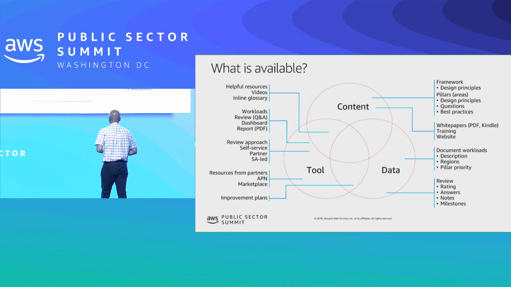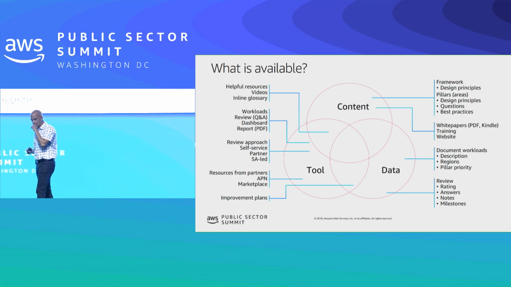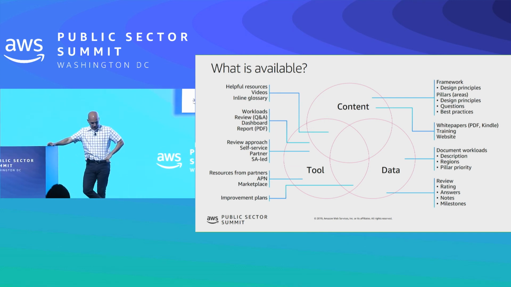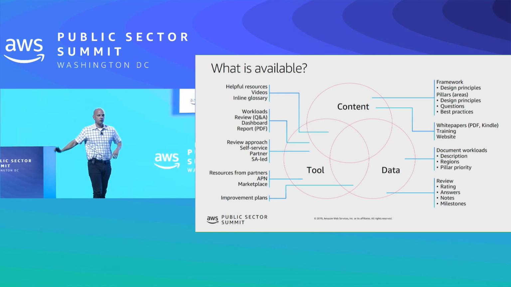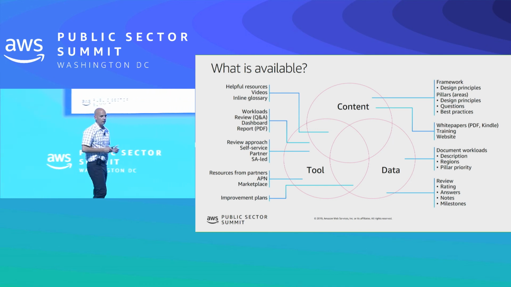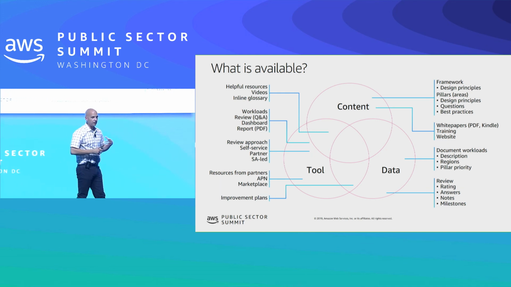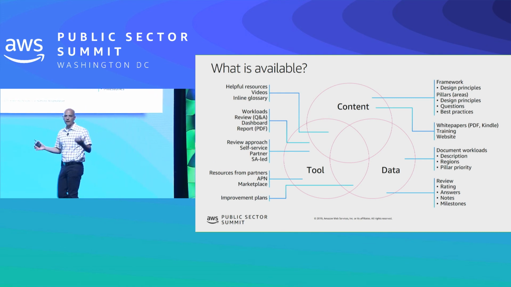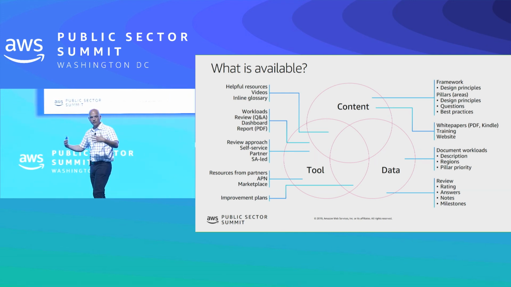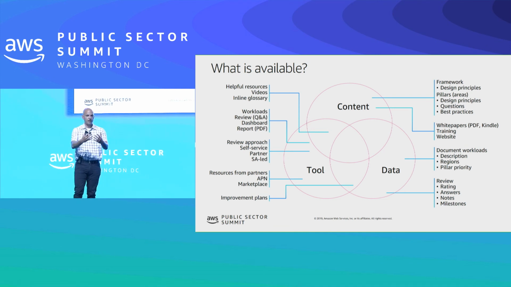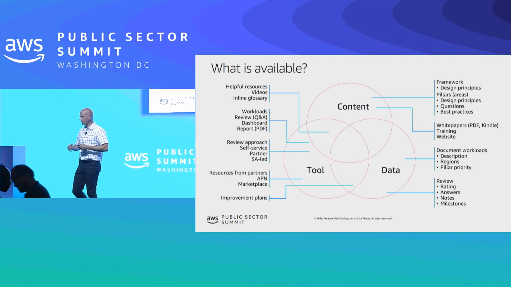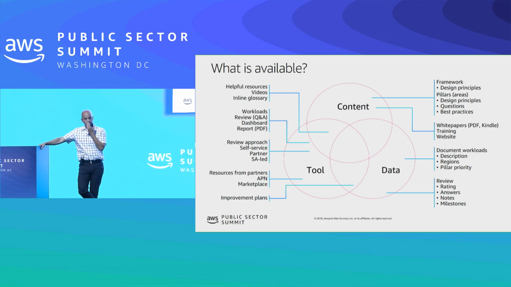What I like to also add here, I did mention quite a bit about the improvement plans, which I think is really one of the key best values that people get out of well-architected reviews. But a couple other things I did fail to mention previously was Marketplace. How many folks are using Marketplace today? A fair number. Marketplace is a great place to go to find additional security tools or services that you don't necessarily have to build yourself. They can come pre-made, ready-baked. Those are great, especially if you're thinking about doing something like, pre-Transit Gateway, which we have now, you might have to create a transit VPC to control the network traffic going in and out, egress and ingress, of your environment. So Marketplace was great to have some products and AMIs out there to let you control how that would work. Maybe they're Cisco or Palo Alto devices or appliances. So those are really cool.